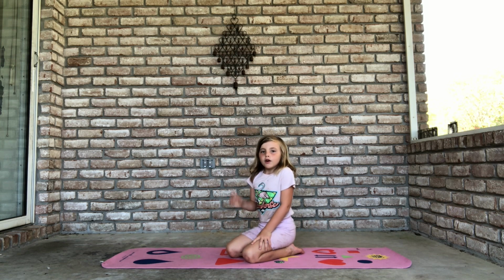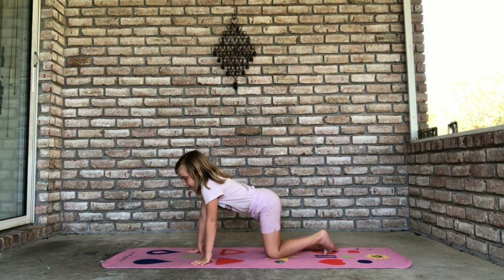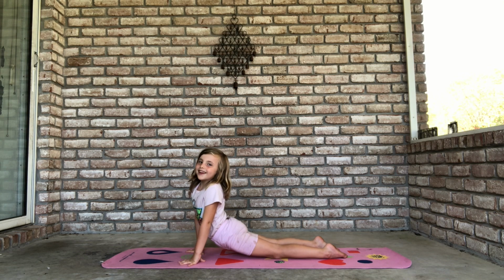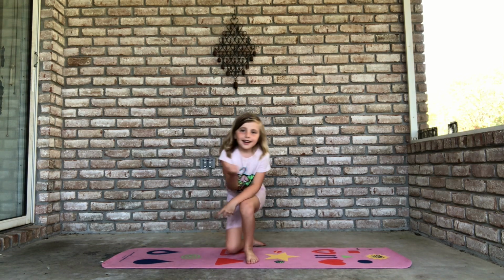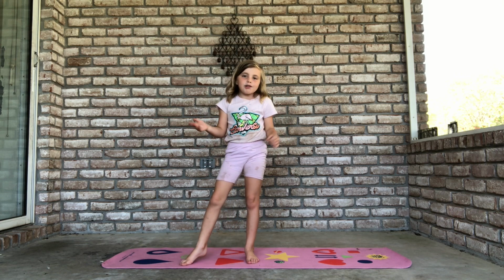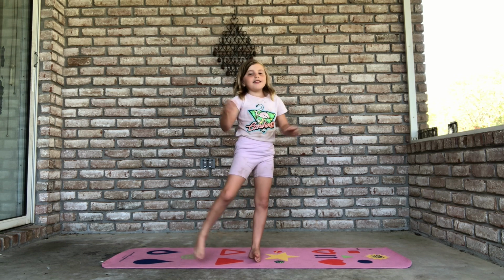So, first, come onto your hands and knees. I'm going to do a couple normal poses. We're doing cobra pose. That one's kind of a normal pose. And then I'm going to do one of my made-up poses. It's called apple pose. It's mostly easy. It's just like mango pose, but it's a circle.